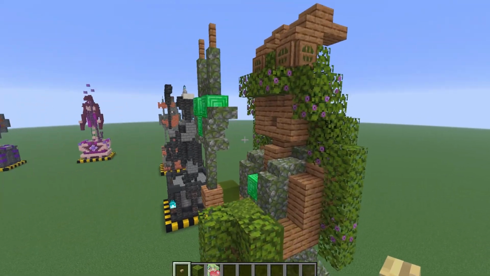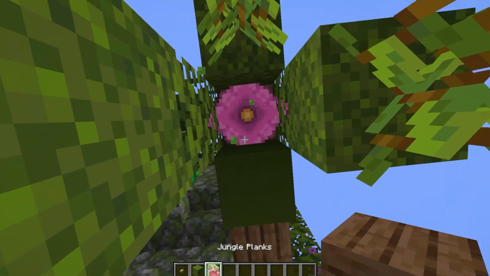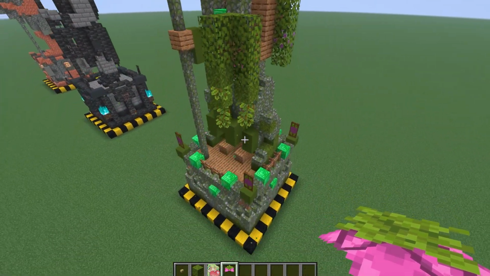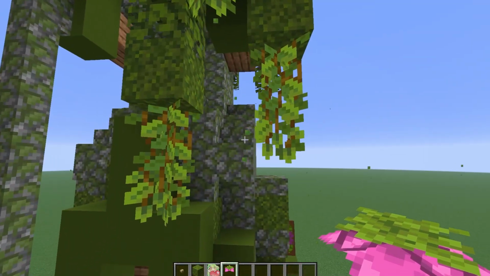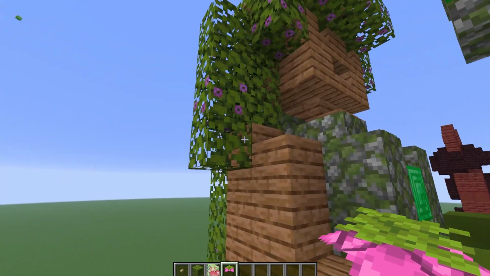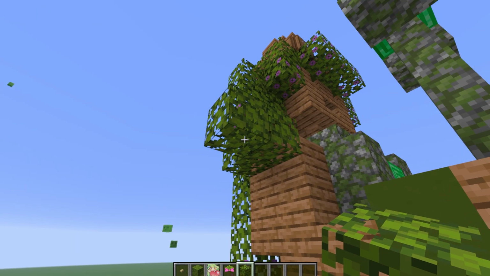And I especially liked the idea of, what is it? There we go. Utilizing these spore blossoms in order to give her a little bit of ambient particles flowing around. I'm not so sure, but aren't they supposed to have particles as well? It's whatever.